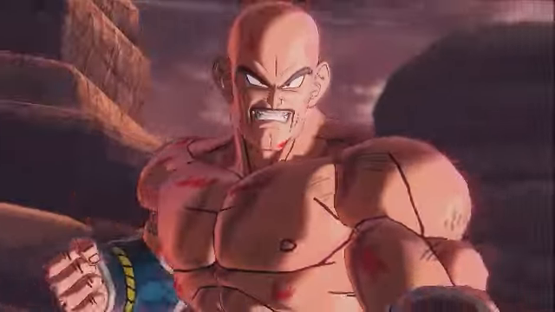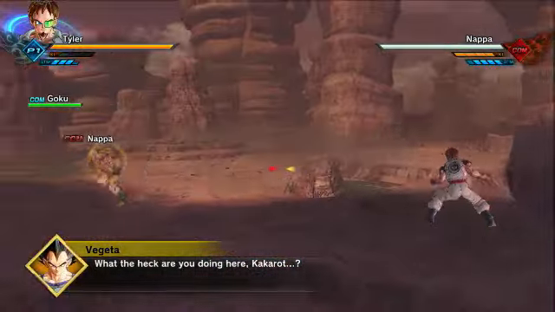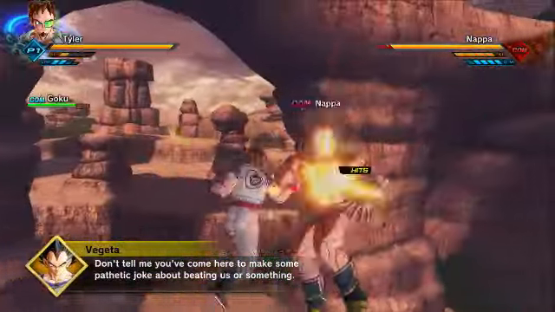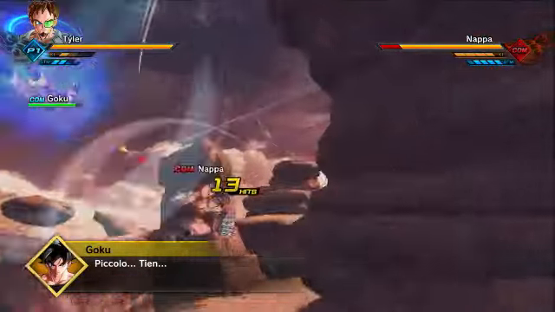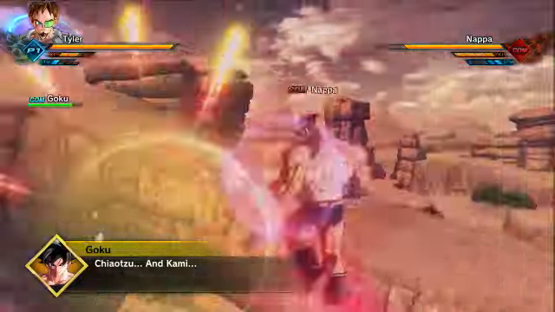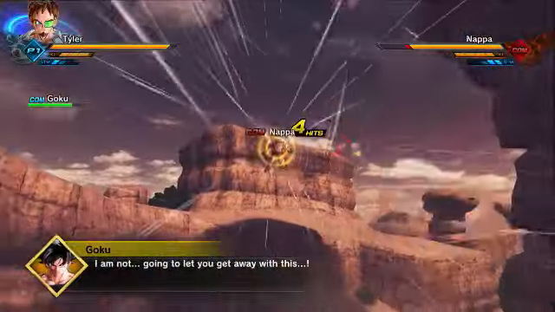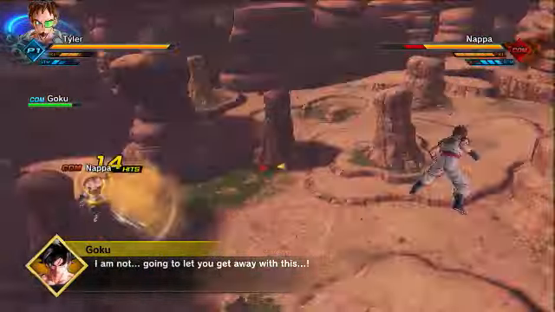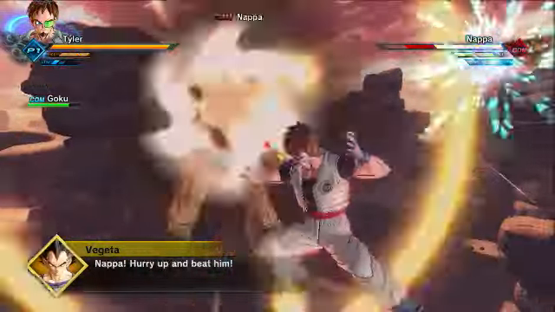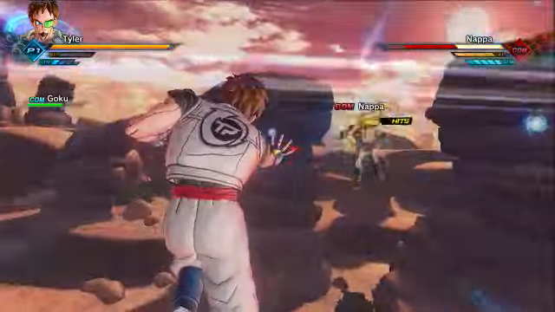Well, Nappa, shall we finish what we started? What the heck are you doing? Oh, so you're not so bulky and muscly after all. You surprised me there. Too bad it won't be enough to win. Counterattack. Nappa! Hurry up and beat him! Good idea, Vegeta. I should finish this quickly.